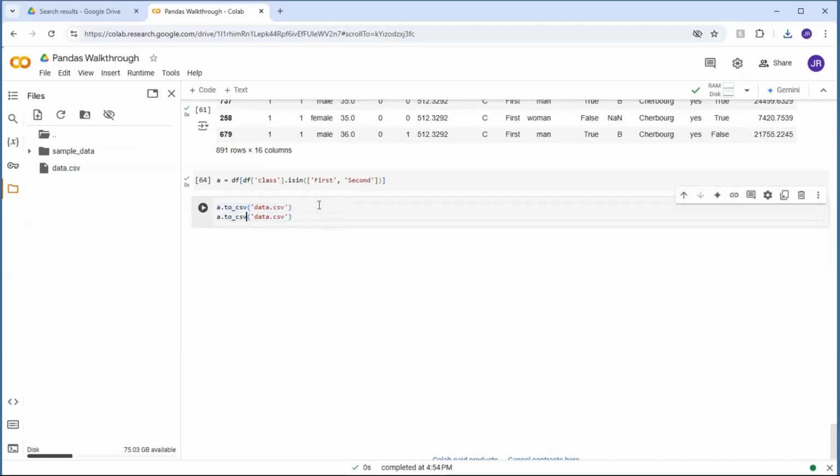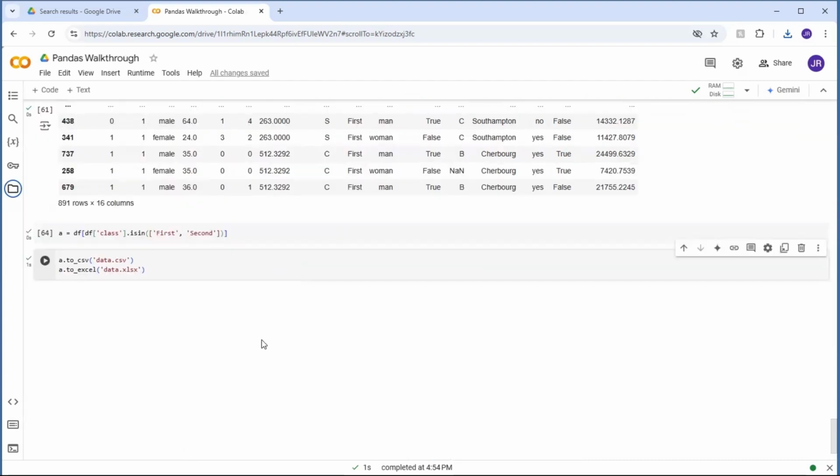We could do the same thing here with to_excel, and just simply change this to xlsx. Close that, reopen it, and now it's right here. So this was just to cover some basic pandas functions. Now this is far, far, far from all the pandas functions, but just some that you might find useful, as there's some I use all the time myself.